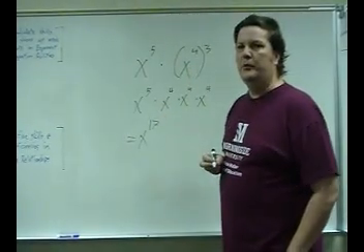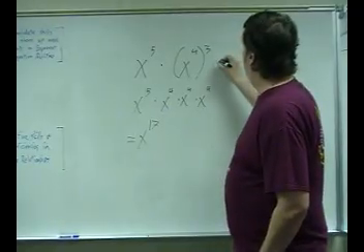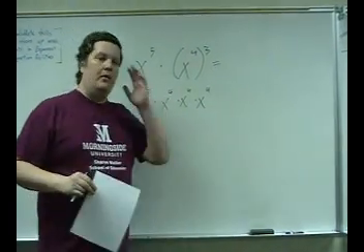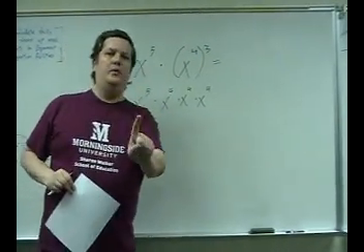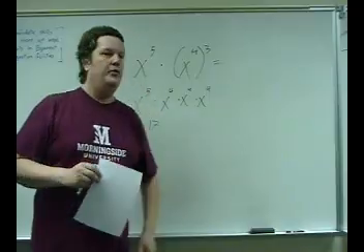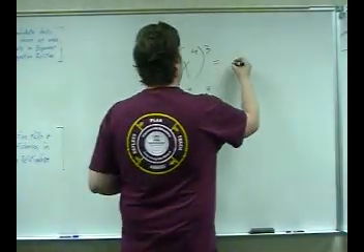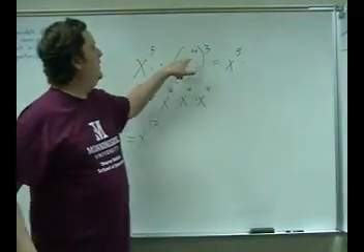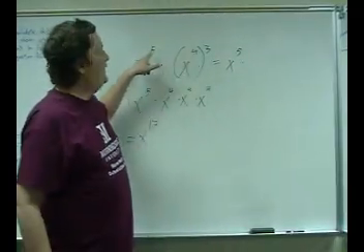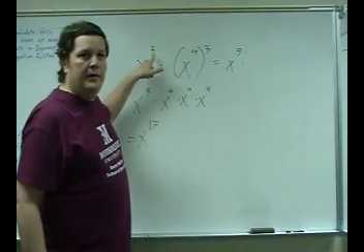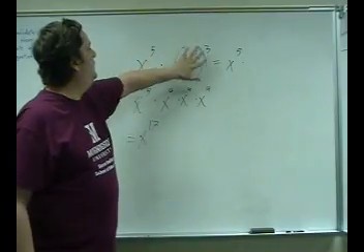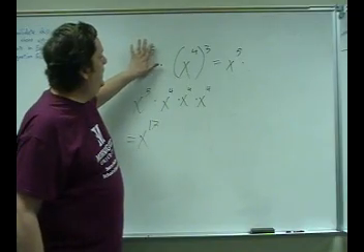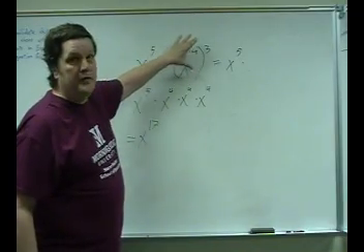We'll hang on to that number. On the other hand, up here, let's use the power of power rule. Let's use the one time we're allowed to multiply, and let's actually multiply. So that gives us x to the fifth. I'm bringing that over because what I'm doing here with this term will not affect x to the fifth. It has nothing to do with x to the fifth. Whatever you do over here has nothing to do with what you're doing over here yet. You've got to work this out first.